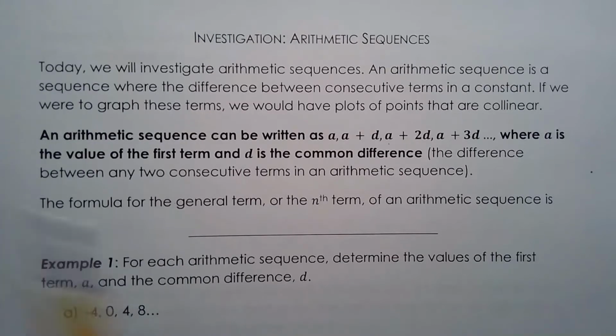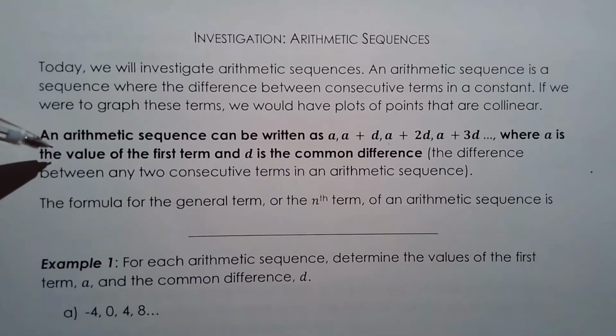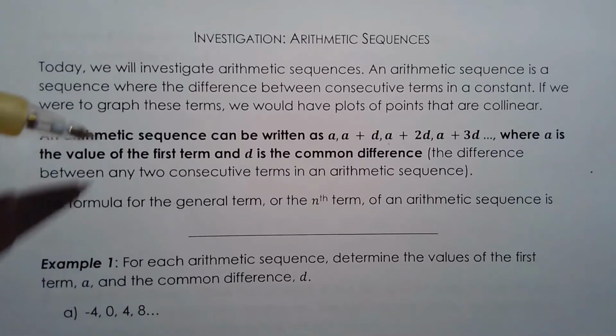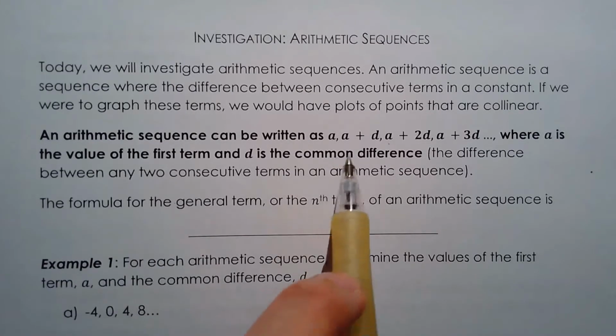If you look at this pattern, a plus d, a plus 2d, a plus 3d, it's very much like what you did in grade 9. It follows a linear relationship. But remember, you don't have a continuous function here. When we talk about sequences, we're talking about discrete functions. So we want to generate an explicit formula that's going to help us find the value of any term. We call this the formula for the general term. Let's take a look at the terms, and we should be able to come up with a formula here.